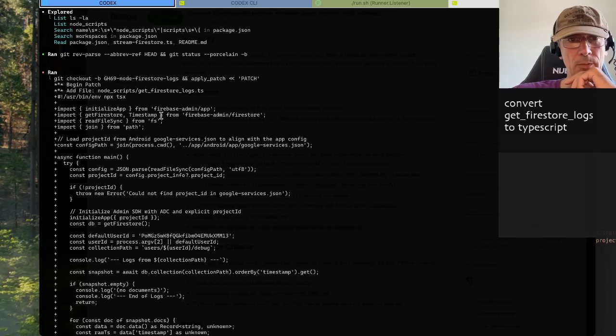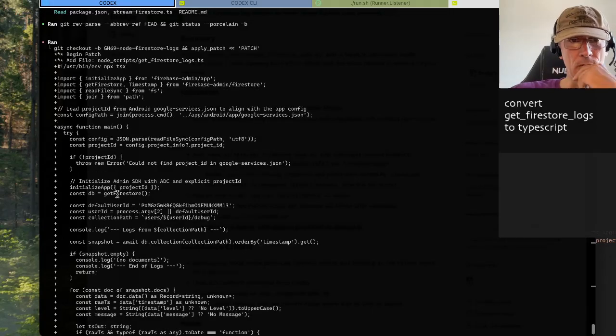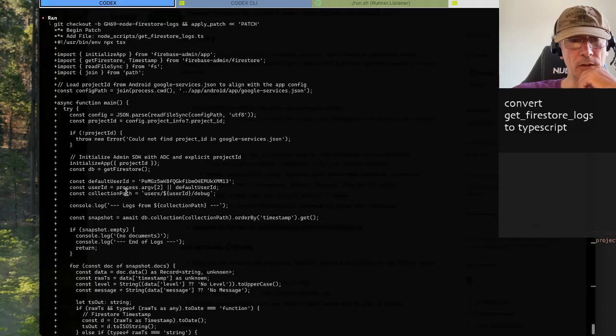So, some imports, load project, okay, config path, project ID, get Firestore, default user ID, correct. But where is it getting the parameters?